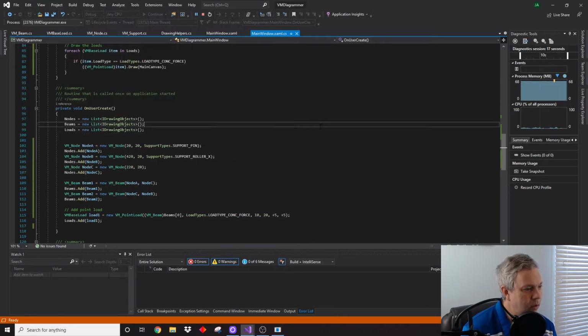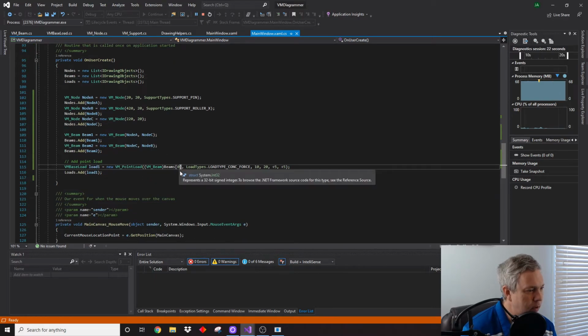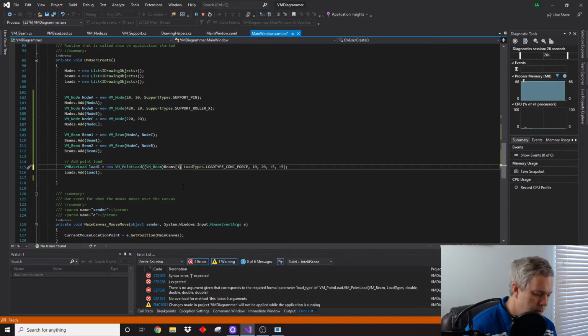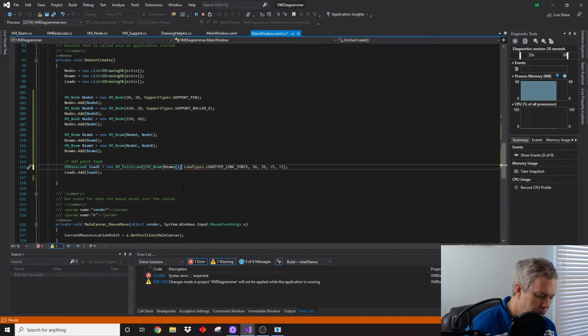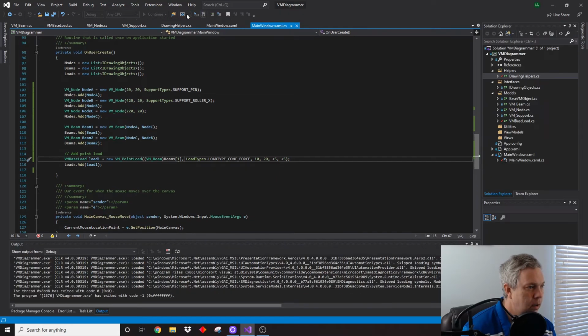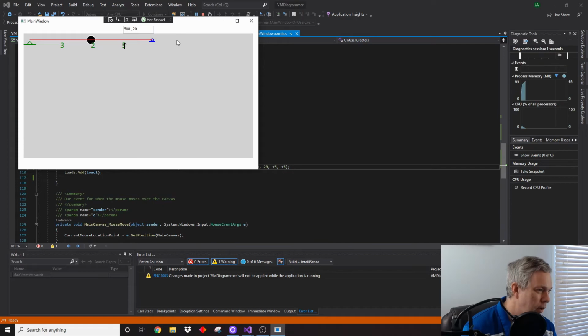So now what we want to do is add this load. Instead of putting it on the first one, let's put it on the second one. Oops, insert, comma. There we go. So we're going to grab the second one out of the list, and now it's over on the other side.